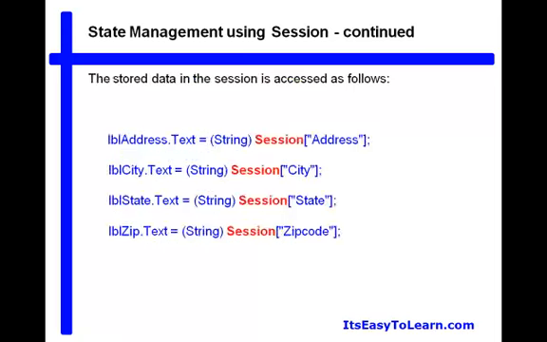To access the data in the session, all we need to do is say Session of identifier, and since we know what we put in the session, we cast it to the appropriate type. In all our examples, what we put in the session were all strings. So to get back the session data, we cast them back to strings.